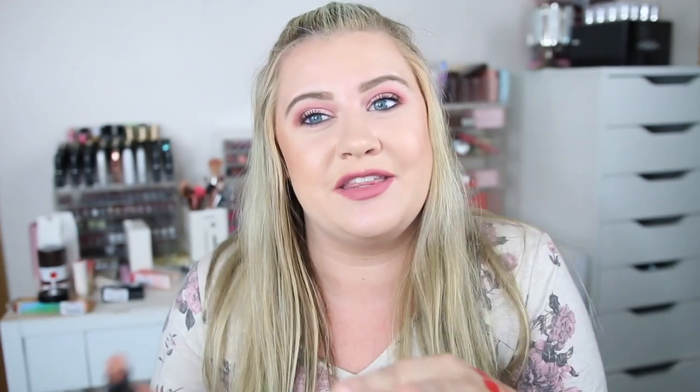I also found a Bite Beauty lipstick — Bite is one of my favorite lipstick brands. This was the only one I saw but it looked like a nude shade so I grabbed it. This is one of their Buttercream Lipsticks in the shade Cream. They have a flat tip to give you the most pigment. It's a little more brown-toned but I can't wait to see how it looks on the lips. This one was $5.99.